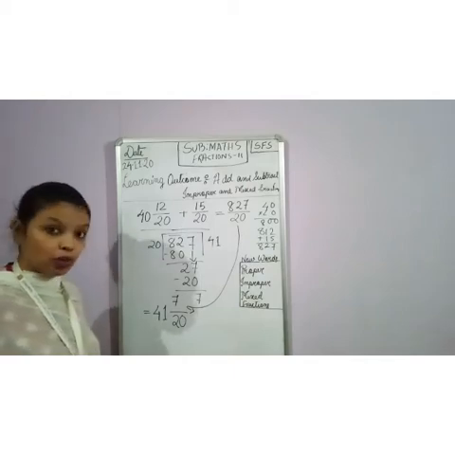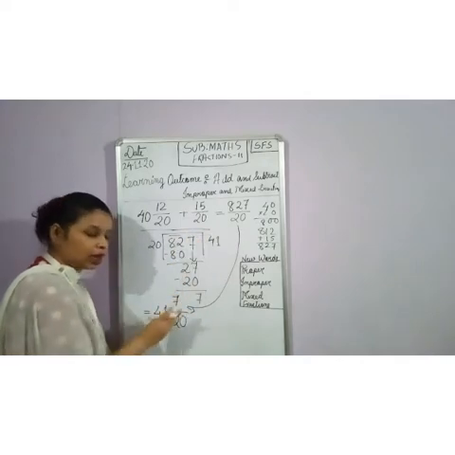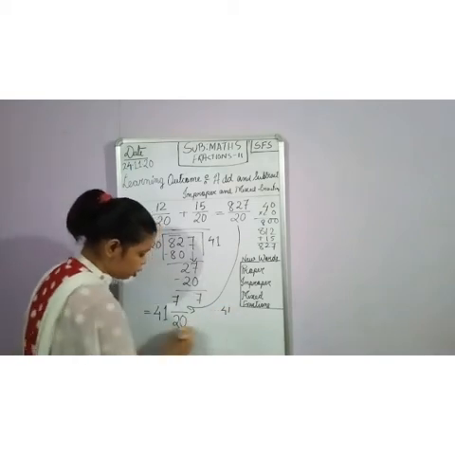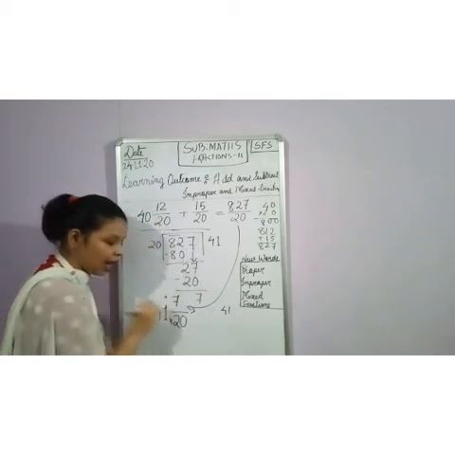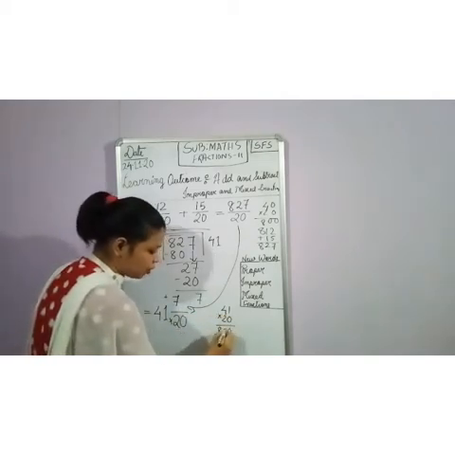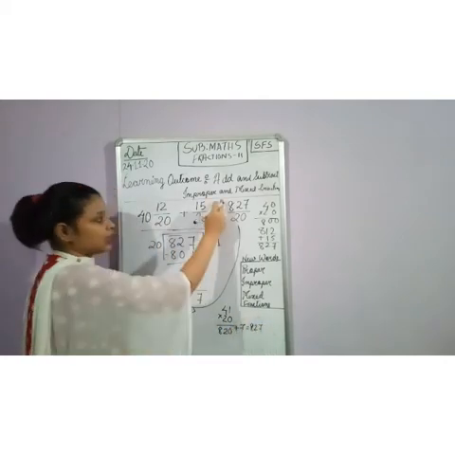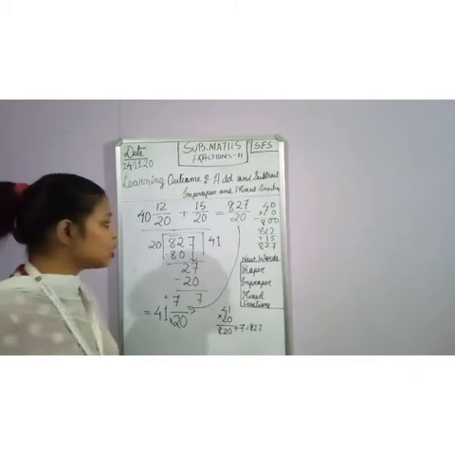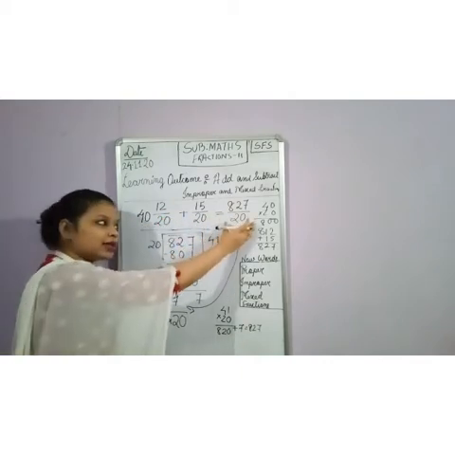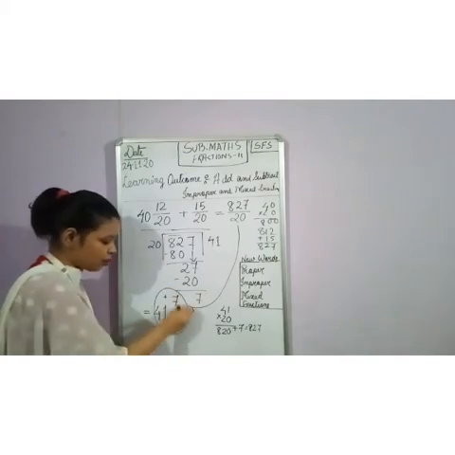Now if you have doubt whether I have placed the numbers in the correct position or not, you can check it. 41 into 20, because we know we have to multiply here and add here. 41 into 20, we will get 820, plus 7 equals 827, which is the numerator here. So you can do addition of a mixed fraction and an improper fraction. The answer you will get is an improper fraction. This improper fraction you can express as a mixed fraction again.